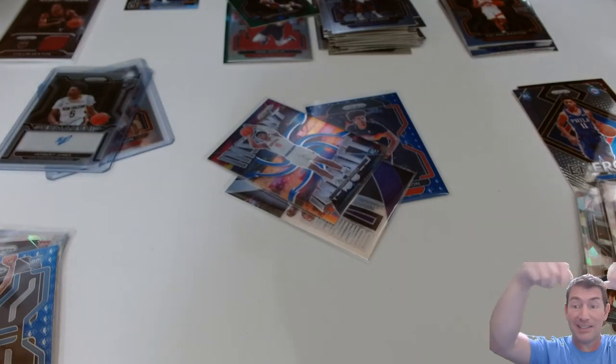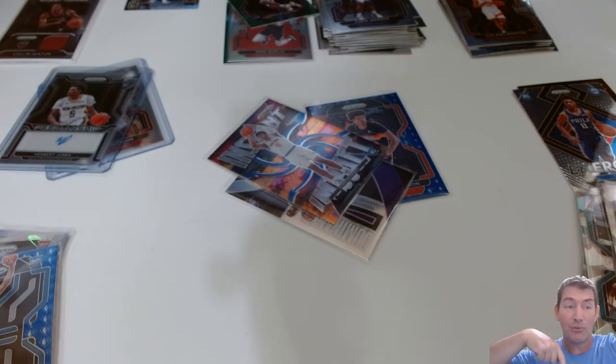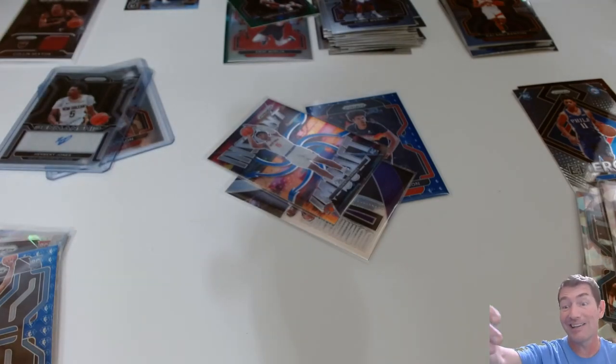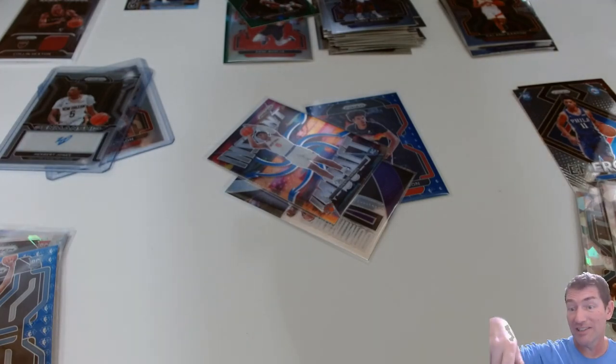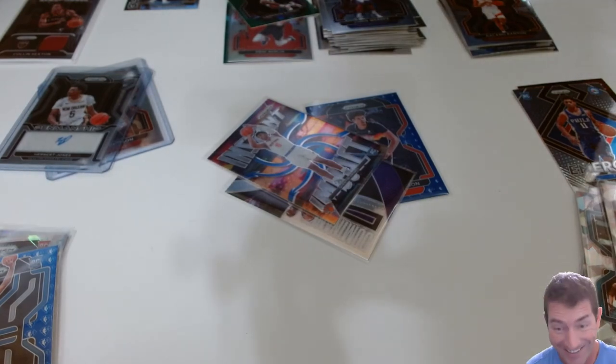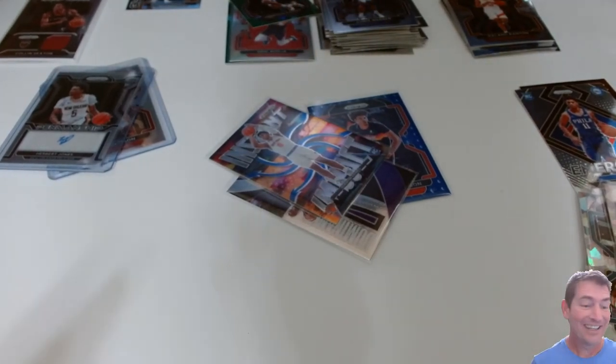So that tells you if they open up a case and cut in front of you, it was like a four across, not the length five ways. It was a four across in the front, or it would be the back, either way. So I guess you maybe just take eight. Take the four in the front and the four in the back, and that might be your auto because that's where it was for me. Then on the other case, I grabbed two in the front, and I took the other two over and stuck them aside on the shelf, in case I didn't get the auto, I'd come back and get it. We'll see how that works out. But I got it, so no need to go back. Still might go back and get two more. I don't know. But we'll see.